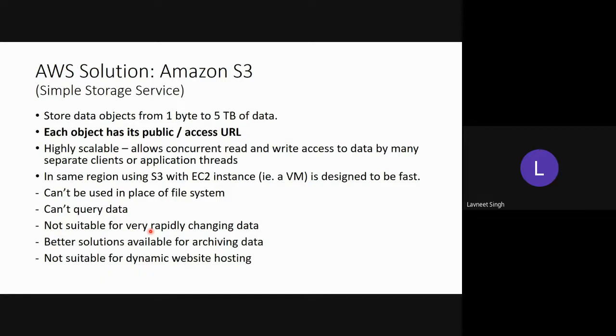So how will you have an edge among all of the people who know cloud? The edge will be your knowledge. Not the invention kind of knowledge, like deep knowledge of data structures. That's not going to help you in the cloud, right? You need to be aware of the services that are available in the cloud.